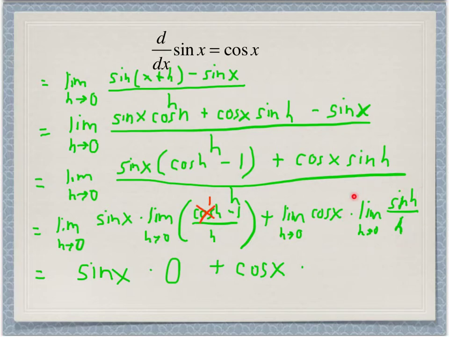And the second part here, the sine of h over h, you might recall this was one of the things we had you memorize in the limit unit. This is a fairly famous one, the sine of h over h as h approaches 0, and that's actually going to be 1. You could graph that to verify that perhaps. Anyway, look at what ends up to be here. The sine of x times 0, of course, is 0, and I end up to be just the cosine of x. And I could put my little check mark there to see that I have verified this derivative. So, might be a little confusing, but hopefully that helped to understand a little bit more where that came from.